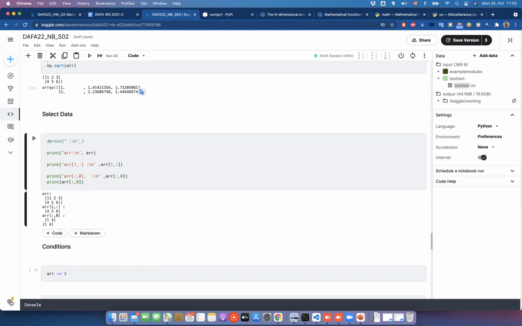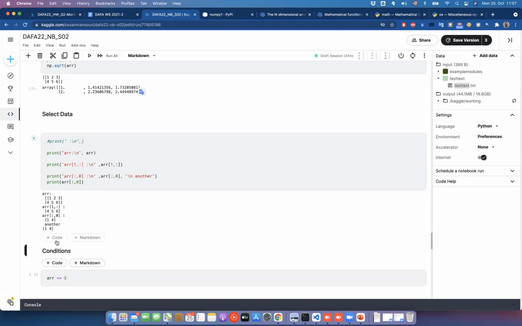Okay, and then here another comma, and here something else. You can also have it in a new line or something like that. It might be helpful.